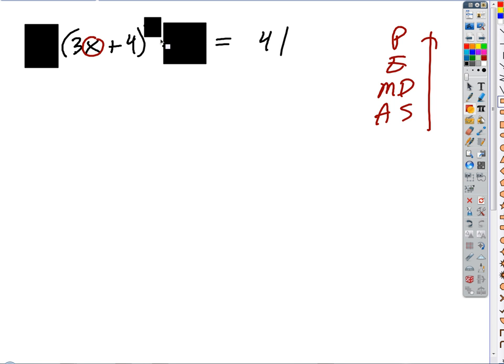What would we do next to get that x by itself? Yeah, now it's starting to look easier. Now I just subtract 4, right? Would be the next thing. So subtract 4, and then what? Divide by 3. And we got it. X is by itself, right?